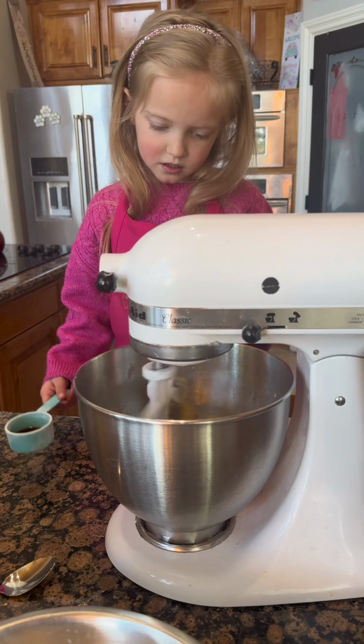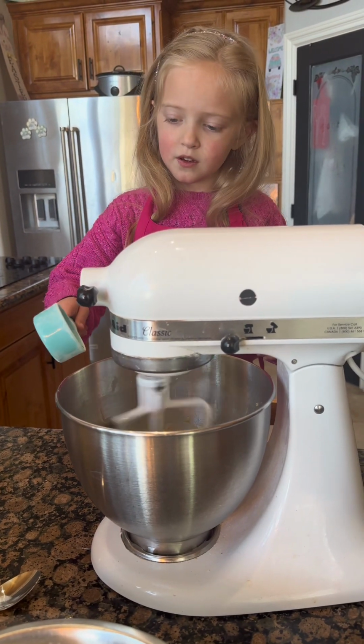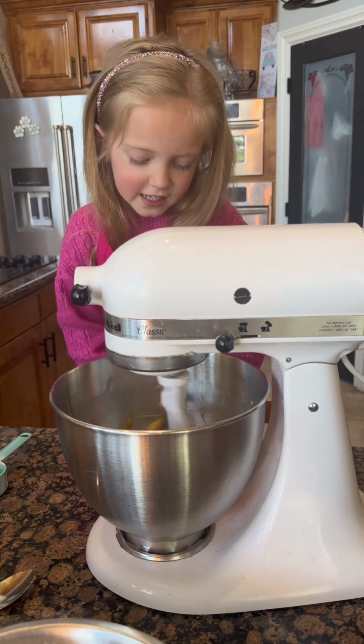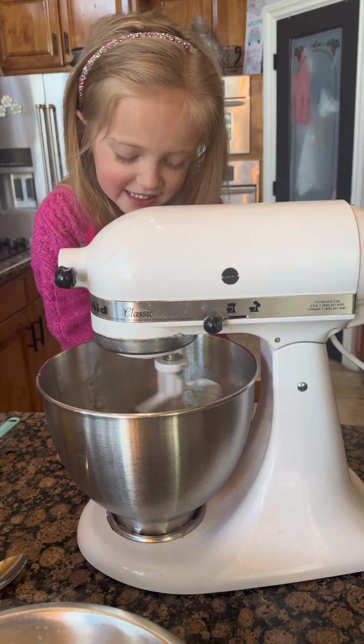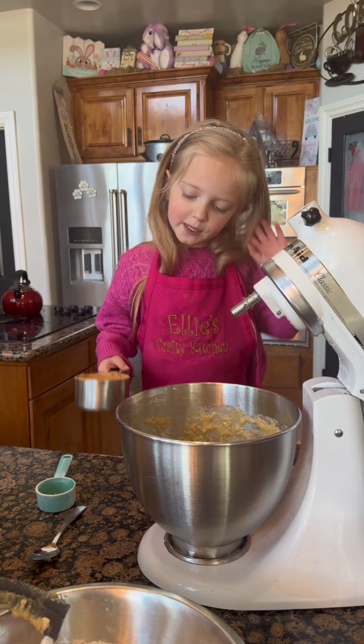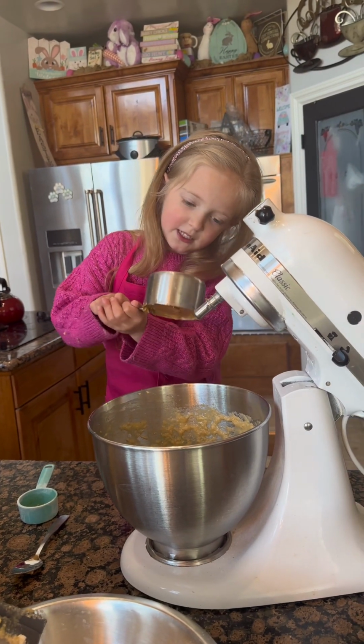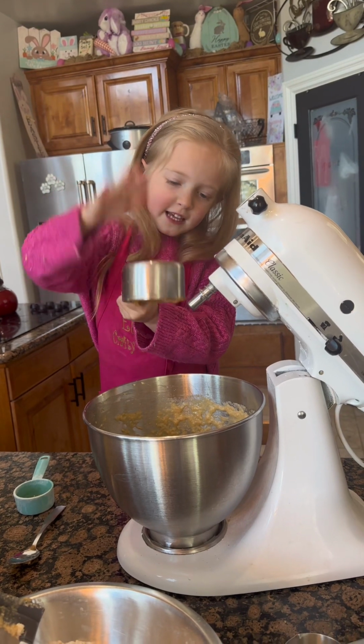No, add it. Okay. Whoa, it's turning into eggs. 2.5 cups of peanut butter. Whoa, this is gonna be so yummy.